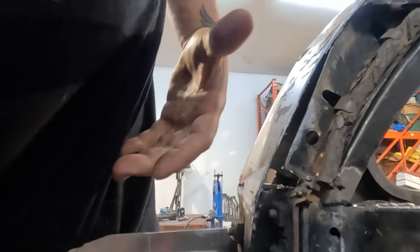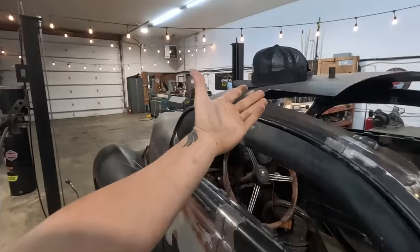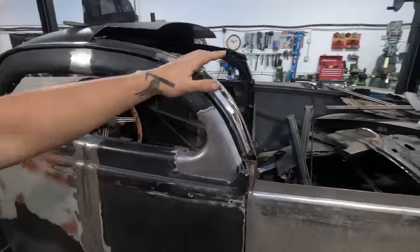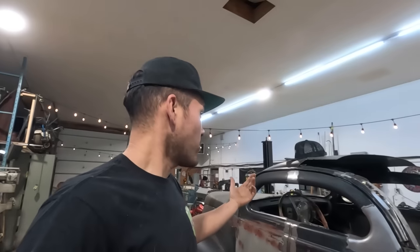The idea is to obviously make a full boxed pillar as this is and as this is, just connecting the shapes. So that's all that is. Using 16 gauge cold rolled material on that. I'm just gonna continue on, guys.